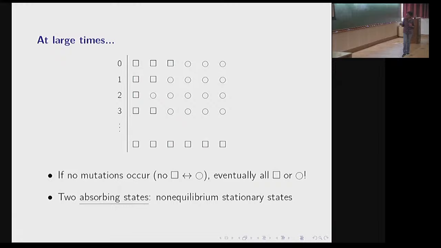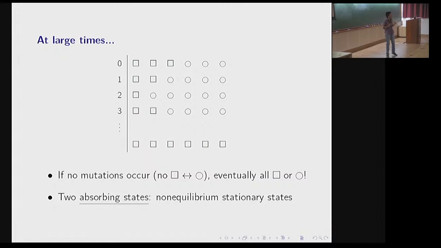Let's continue. So 3 we started, maybe it became 2, maybe it became 1, because it's a fluctuation. So it's not like 1 will just go away. Maybe it became 2 and so on. But I guarantee that if you run this program long enough, you will wind up in a configuration in which all are squares or all are circles. Once you get into squares, there's no way you can get out because I'm not allowing any further mutations, remember? So these are called absorbing states. These are an example of non-equilibrium stationary states. There's a lot of work and techniques that people try to address, and I think you will hear more from other physicists in the next week about them. In this example, it happened that all became squares, but of course, if you run it again, all can become circles.